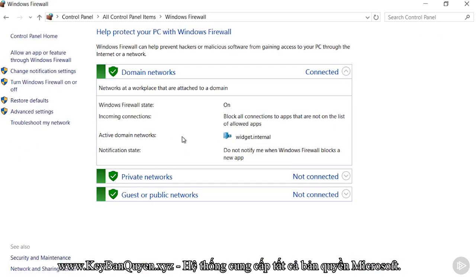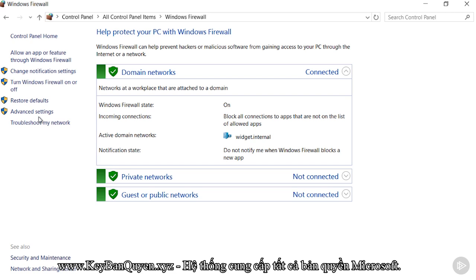And we can see that the firewall is turned on for all three of our different types of networks. We have domain networks, private, and guest or public. Now, the main difference between these three is that the domain and the private networks have the most ports open, and that's because you're in an area where you trust the other computers around you in general. The guest or public networks has all of the ports mostly closed because you don't trust anyone around you. So we want to make sure that all three of these are turned on because you never know when you're going to log in to either a domain, a private, or a guest network.